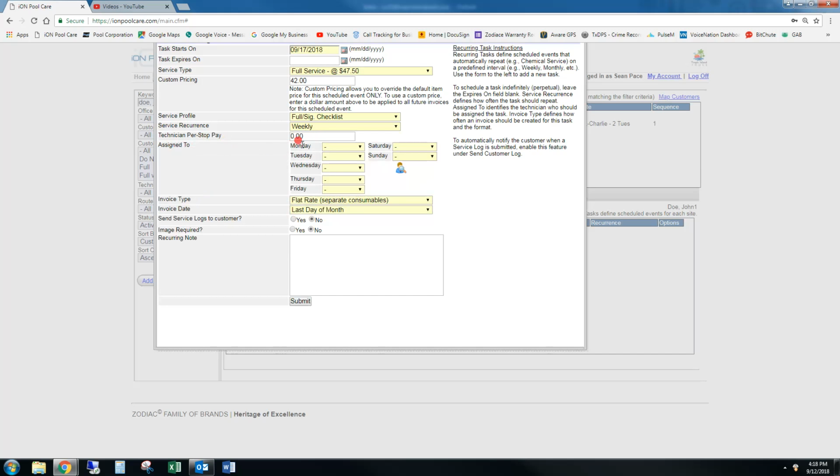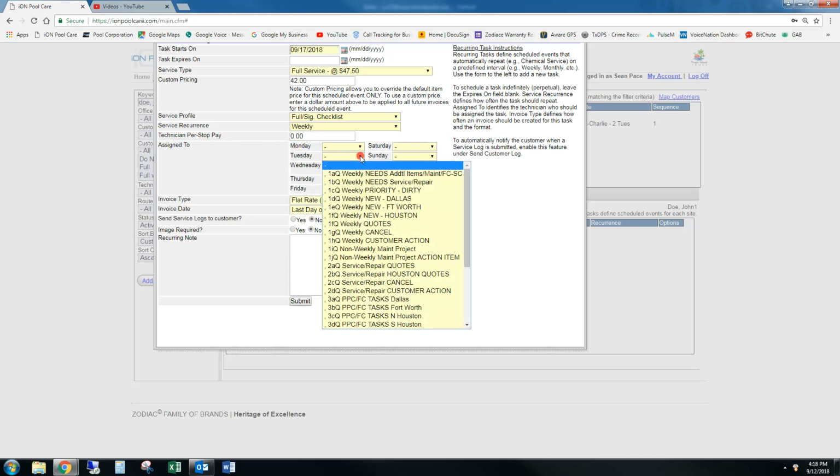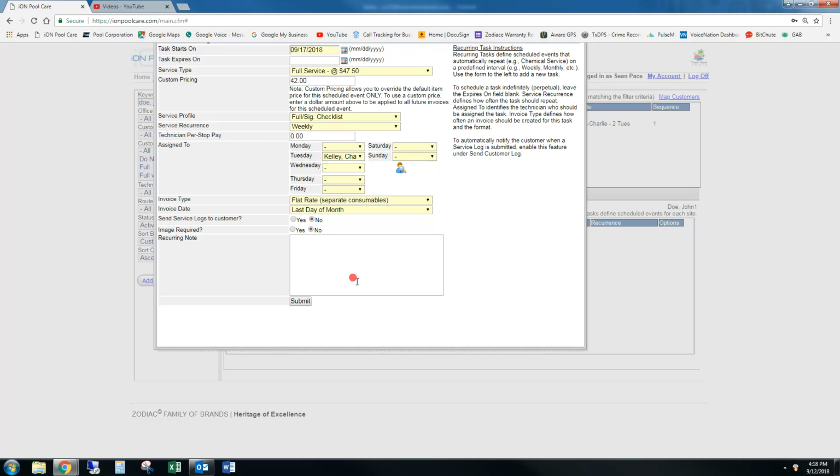Then we need to assign it to the technician like we did earlier in the details tab. We assigned it to Charlie's Tuesday. We need to assign it here as well. The difference between assigning it here and on the initial customer setup on that details tab is that the details tab is specifically for filtering that data to find out how many pulls Charlie has on Tuesdays, whereas this one actually causes it to show up on his schedule. So we're going to put Charlie on Tuesday, just like we had on the other one.